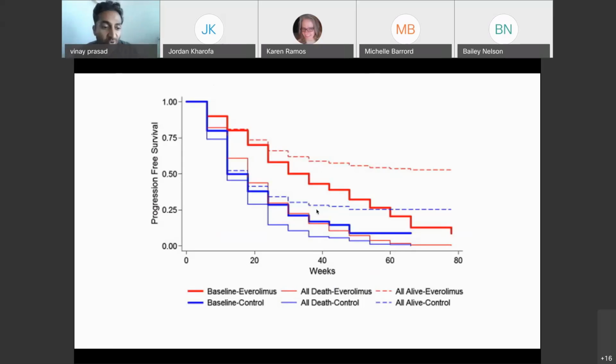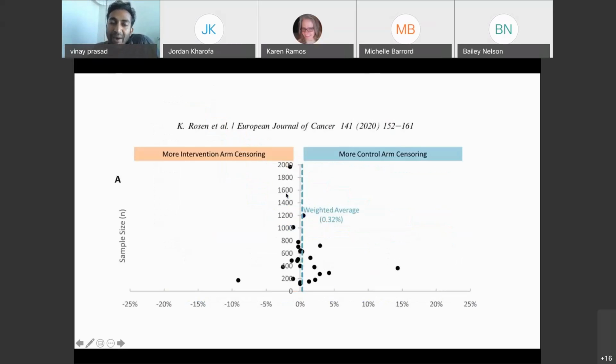Now, we would know, of course, if my good friends at Novartis would give me all the data to the trial and I could look at it, but of course, I'm sure they don't want to give me that. So this is just a hypothesis, but I think it is a hypothesis that we have been developing and doing a lot of studies on. This is another way we looked at it.